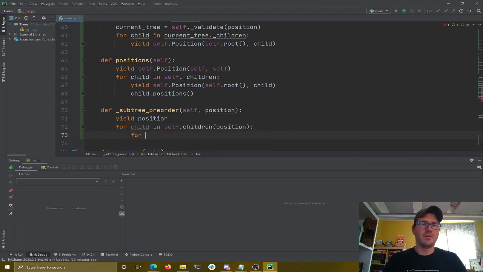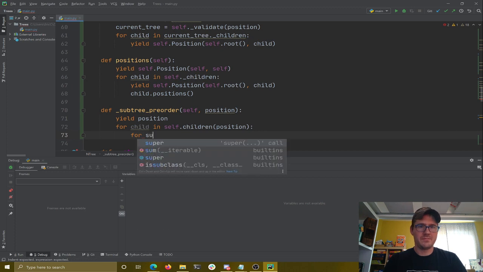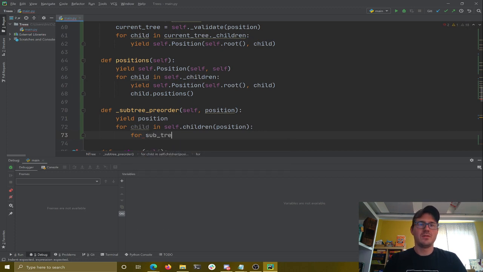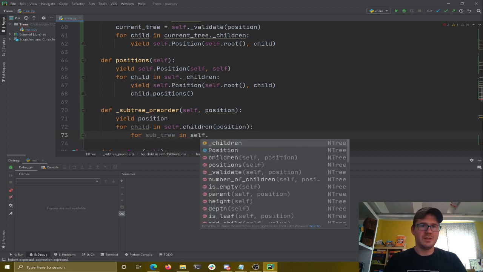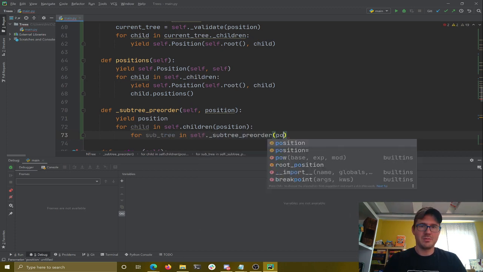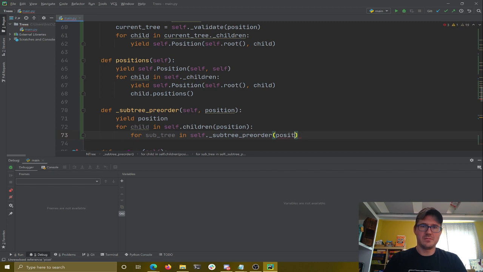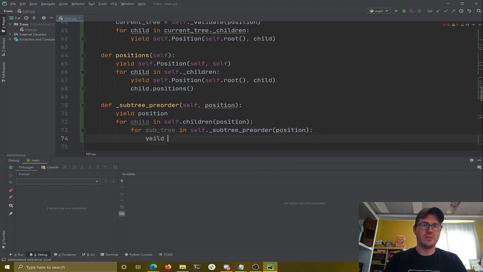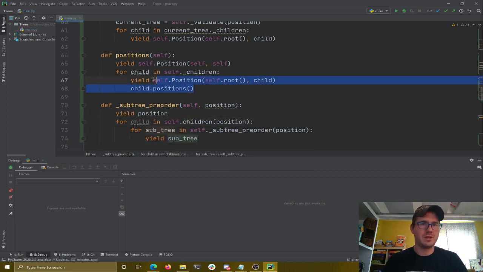We can say now for subtree in self.subtree preorder given the position, and yield the subtree. Okay.